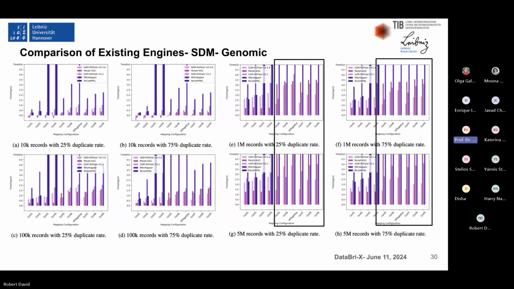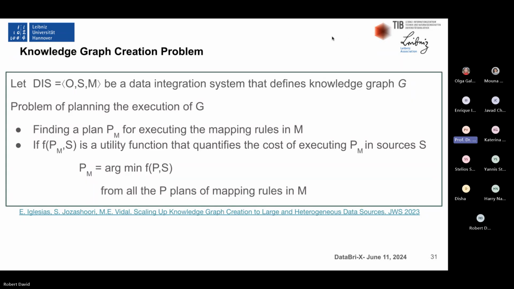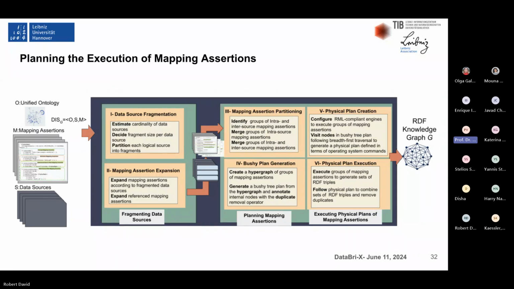So please click twice. Okay, so now what happened is that we are not only having these physical operators, but we are able to plan the execution of these triple maps. And what we have done is see this as an optimization problem, where what we are aiming is to reduce the utility function value, for example, the value of memory that is consumed, or the execution time. All of us know that this problem is a very complex problem.